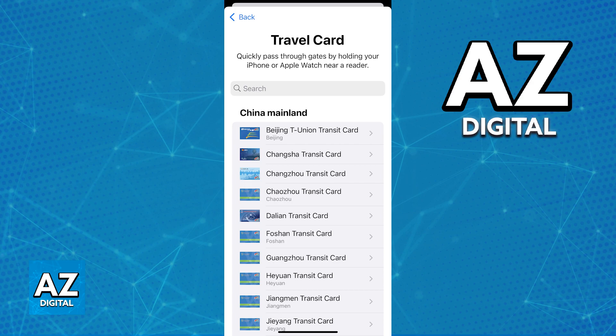Unfortunately, you have to choose from the other options and you cannot use your MetroCard alongside Apple Wallet. The purpose of this video is not to spread misinformation, but to let people be aware that the MetroCard specifically from New York City is not available inside of the Apple Wallet. Because of this, you cannot use it to board them contactlessly with your phone. You still need to use your physical card or choose from one of the other options listed in here.